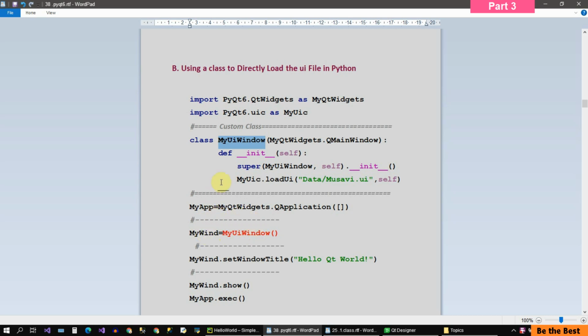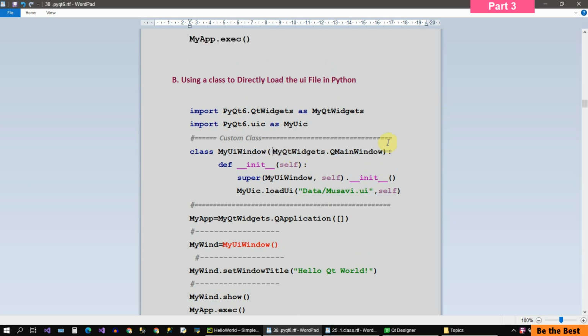And what about the data type of the my window? As I told you, the my window class inherits the type from this class, or the data type. So if I add the space over here and here, I can say that the data type of the my window is the QWidgets and the QMainWindow.